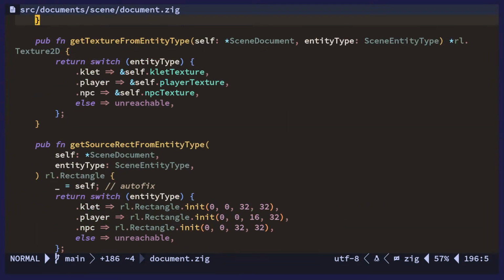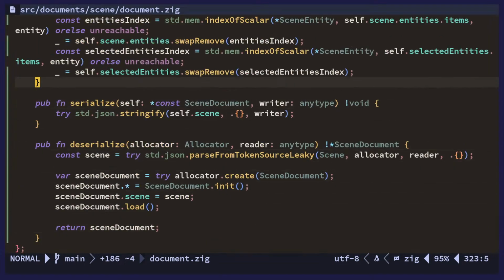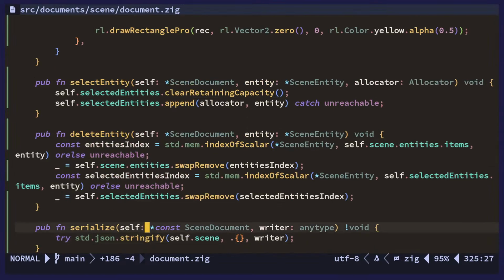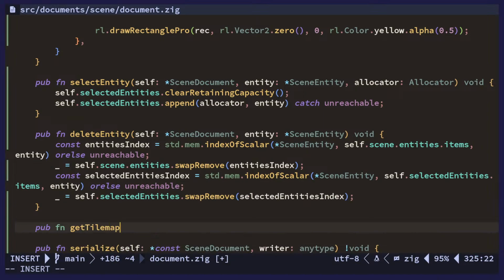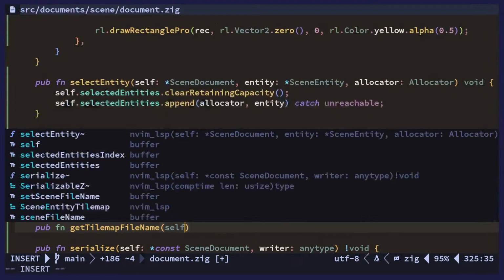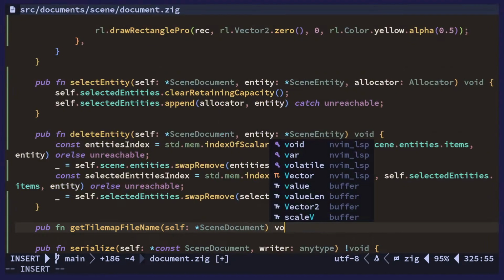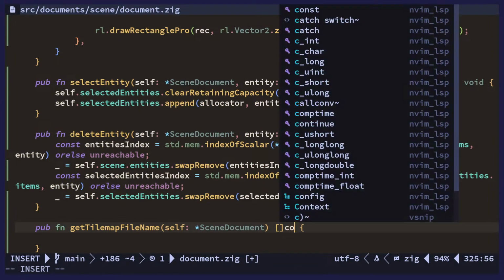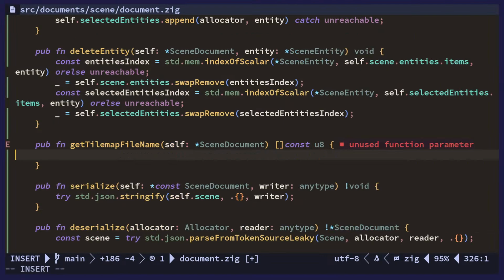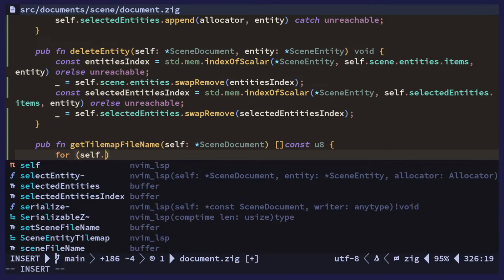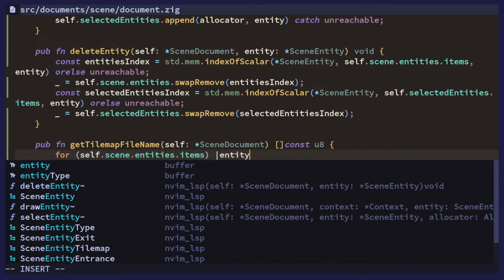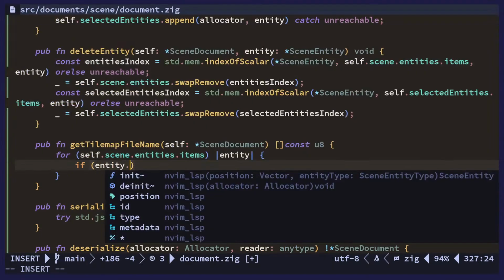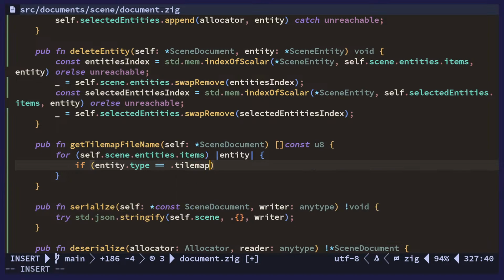Let's do a helper function here, which is going to be get tile map file name, and this is scene document, and we'll just return that. So we'll just check for entities items, entity, if entity dot type equals tile map.